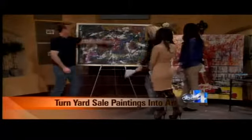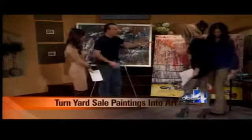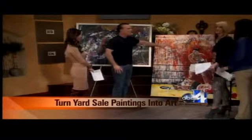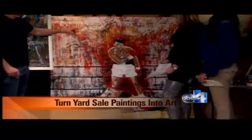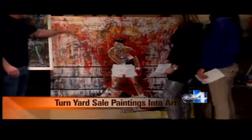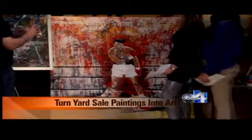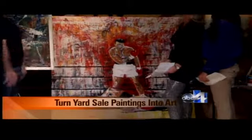Did you do the same with this photo right here? No, this one is not a yard sale painting — I actually painted this. Just to give you a contrast, this is priced at only $25,000. This just sold to a guy named Joe Polish over the weekend. I just wanted to show that it's not an exact representation of Muhammad Ali, but it's expressed in motion and color.